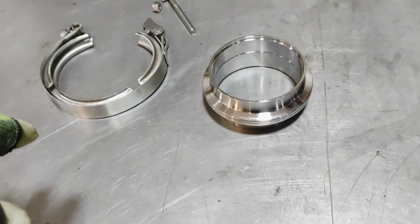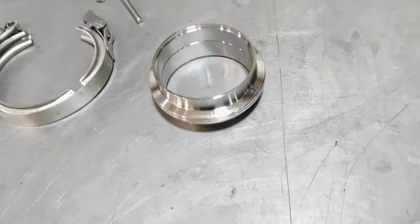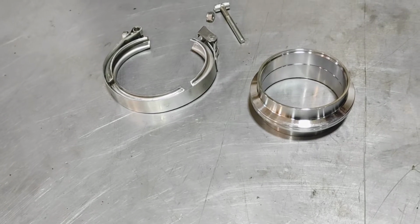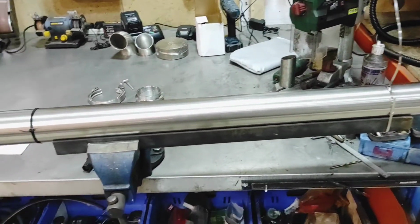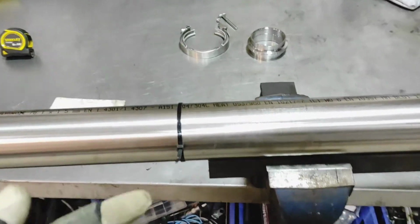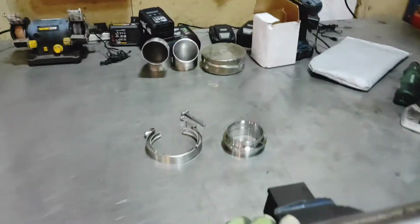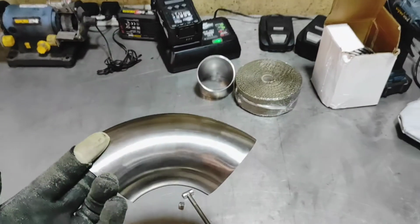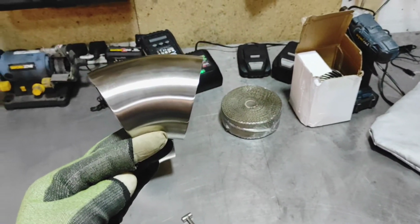So what I did was I ordered some parts from China in the meantime, and some of them have come in. And then what I did recently was I got what we call dairy pipe in Ireland. It's sanitary pipe. 3-inch sanitary pipe, 304 stainless. It's the right job for it, seamless. That's why you go for sanitary, because there's no seam. So that's ideal for this. What I got was a couple of 90-degree bends and a couple of 45s.